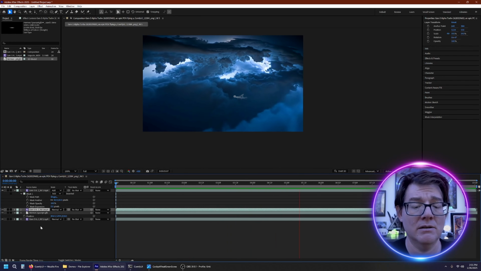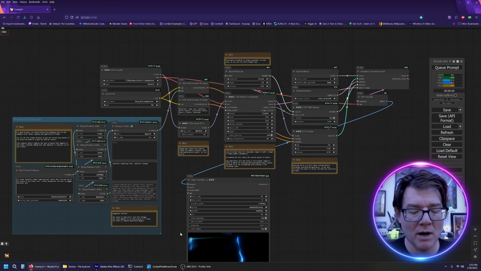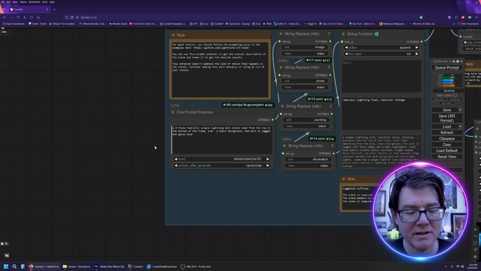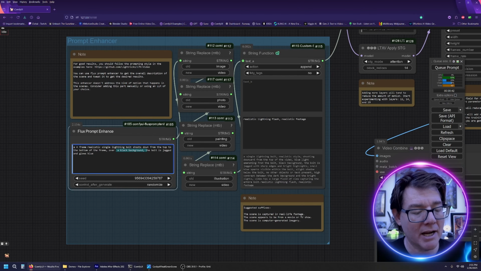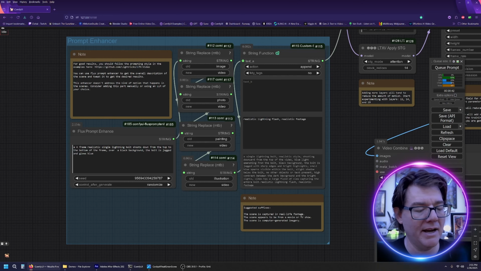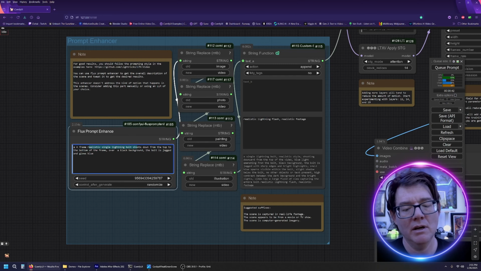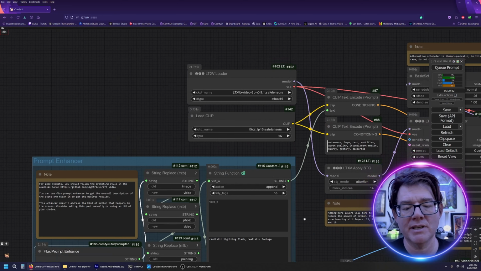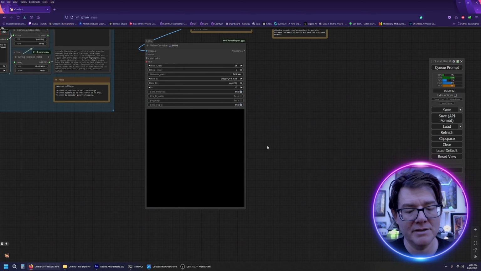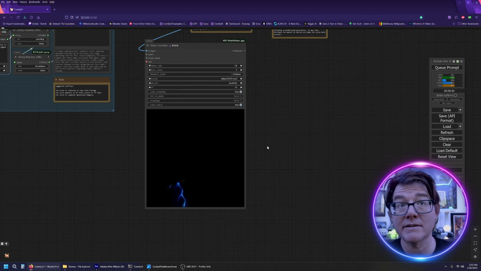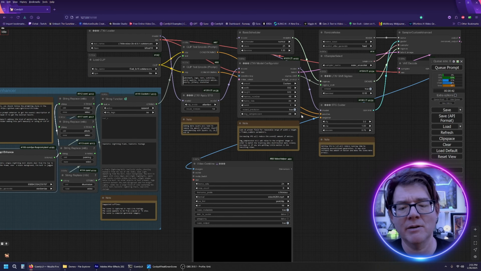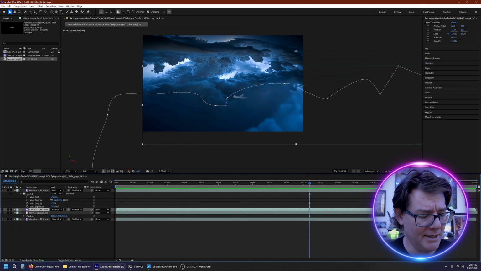Another thing that you guys can do, if you go into Comfy UI and you basically have a black background, I did a realistic single lightning bolt. I'm using LTX to render these out, and it allows you to make some really cool lightning effects. And you don't need them to be very big resolution, like these are only 512 by 512. I can render out these in 42 seconds on a A6000.